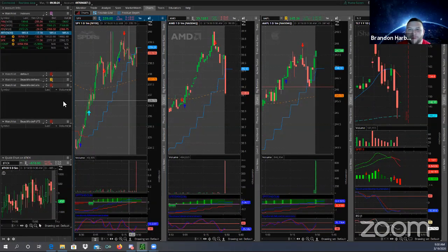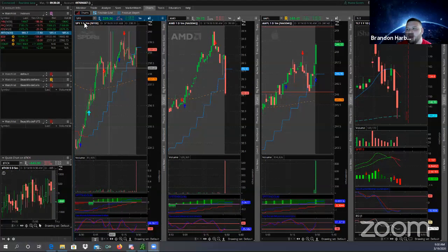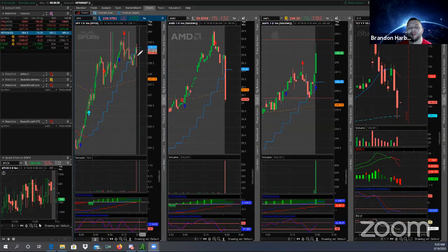Kind of want to walk through what we do every single day. Markets are in live conditions right now. So how we do it is we focus on SPY every single day. And we have a momentum change to the upside right now. So we're looking for a blue arrow. We get a blue arrow, this blue line. That's a very high quality signal for SPY calls.